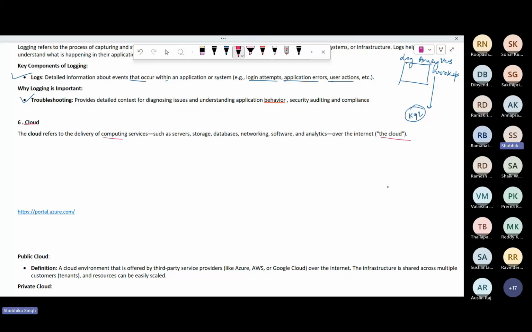Now, cloud is of three types: public, private, and hybrid. In the cloud, we have two things: deployment models and service types.